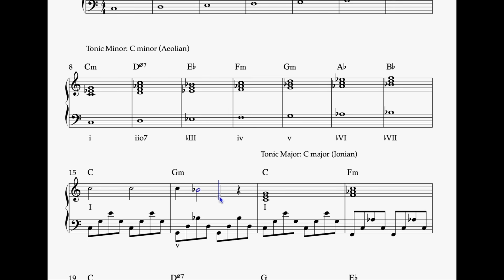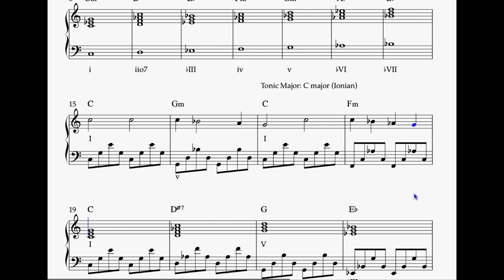But I'm going to make that resolve. And stepping down. And I'm going to capitalize here. Going into, because it's F minor, the minor scale there. Right, so here's my skeleton.